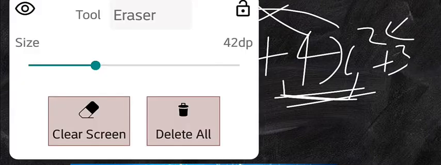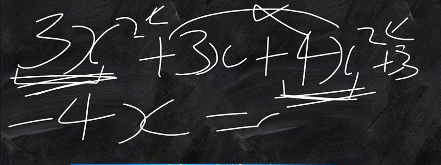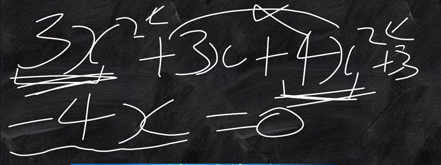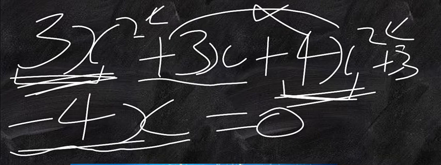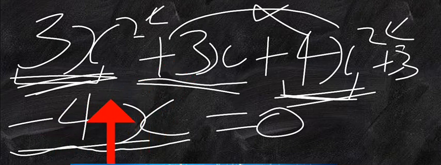If we had another, for example, we're continuing with this equation, let's say minus 4x equal to 0. Next step is they'll mark this like term, they'll mark that like term. I'll see it in the question paper, but then when it comes to it, they'll say this plus this is 7x, which is wrong, because they are not taking this negative sign into consideration. So what they need to do is say 3 minus 4, it's not plus. That's where they get confused. So as a result, this will be minus 1.